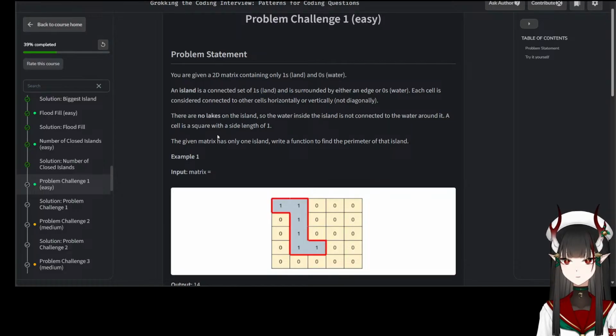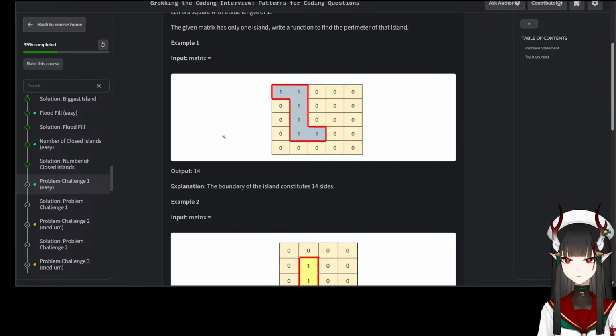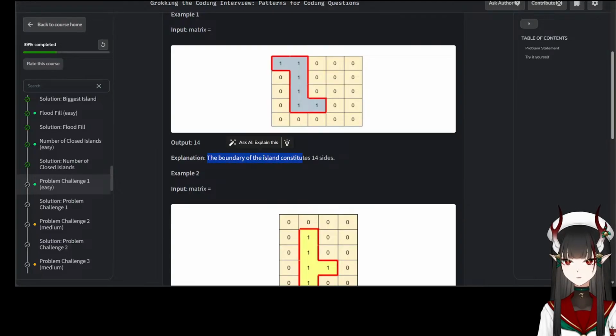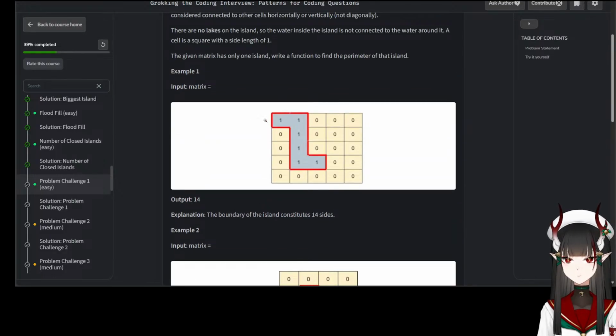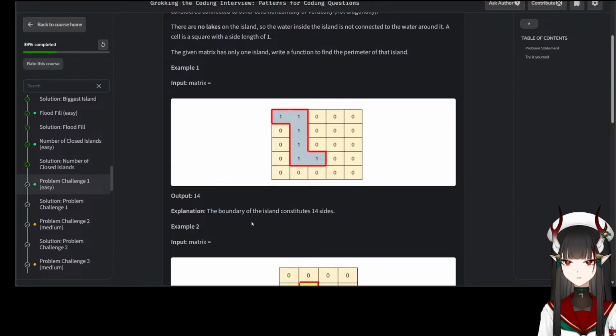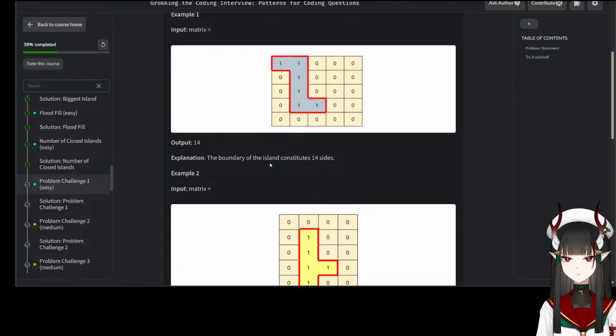A cell is a square with a side of 1. The given matrix has only one island. Write a function to find the perimeter of that island. The boundary of the island constitutes 14 sides. 14? Oh, this top, left, bottom. 14 sides.